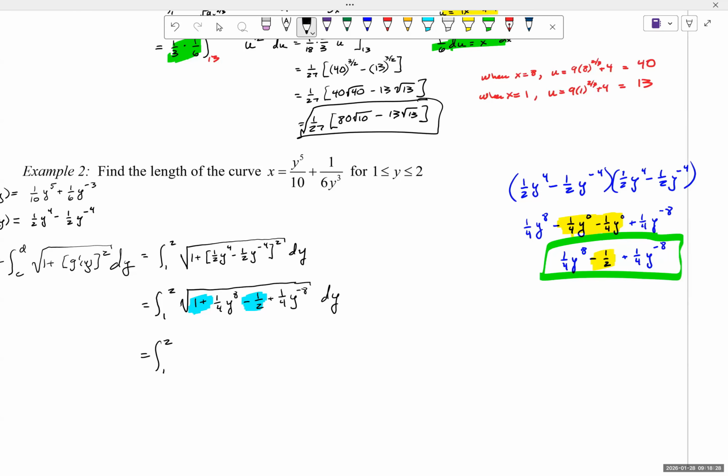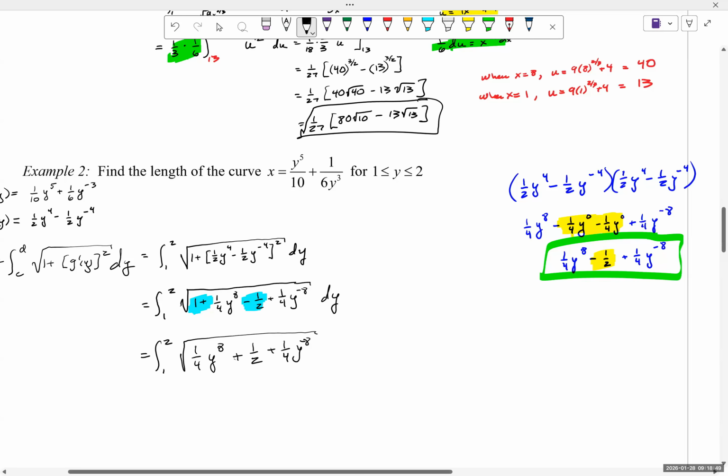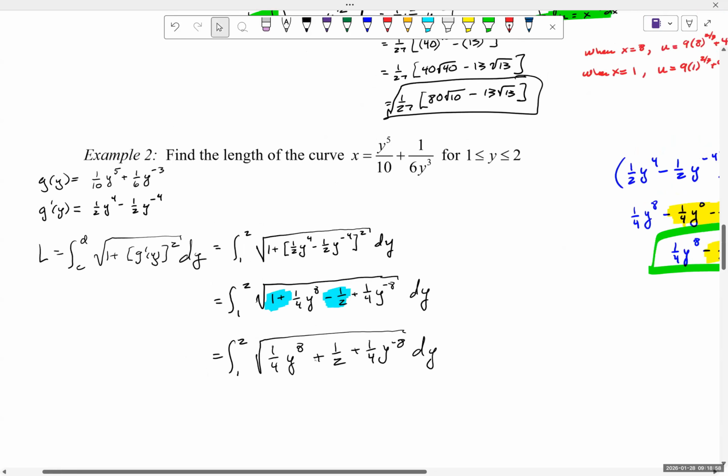So we're going to combine the blue, right? I'm going to put this in front. I'm going to put now what? The blue combines to what? One. What kind of 1/2? A positive 1/2. And then we're going to have this 1/4 y to the -8 and back. And all that is under the root. So that's a -8. I don't know if you can see that. Okay. How we doing?